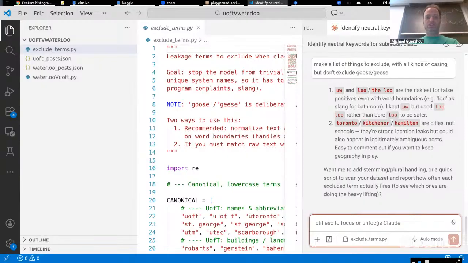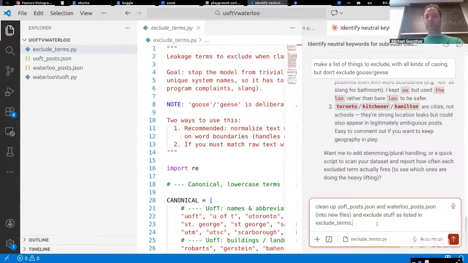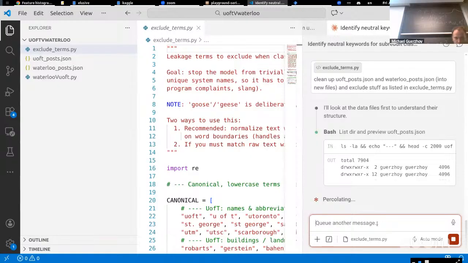So that's good. So clean up UofT posts JSON and Waterloo posts JSON into new files and exclude stuff as listed in exclude_terms.py. So exclude_terms.py is the file that they made there.